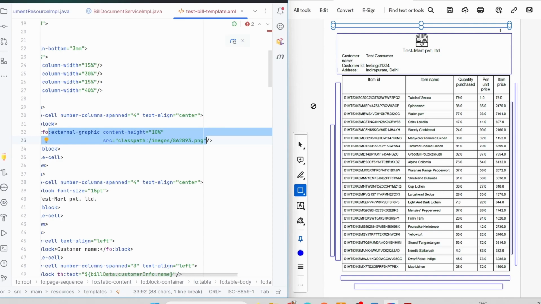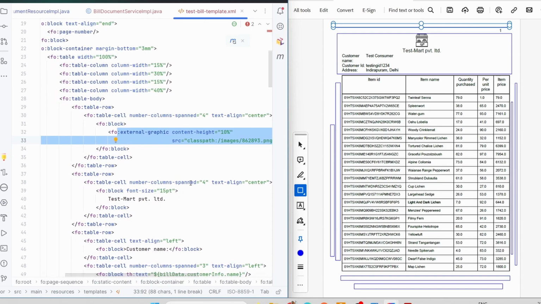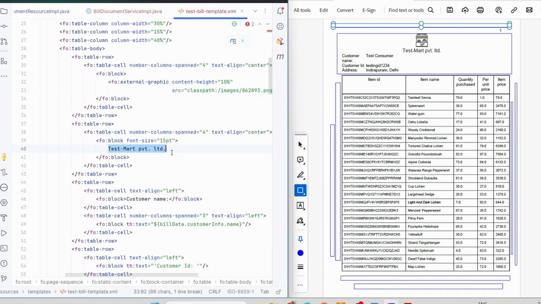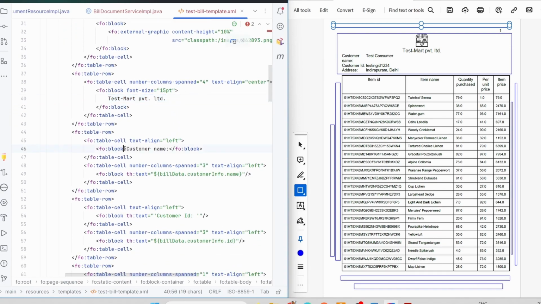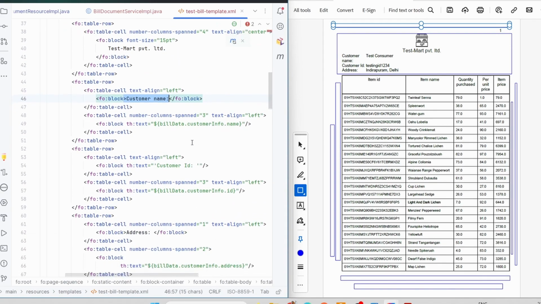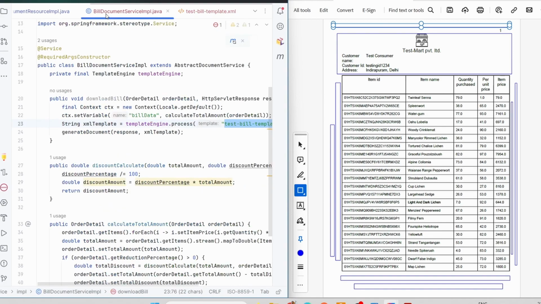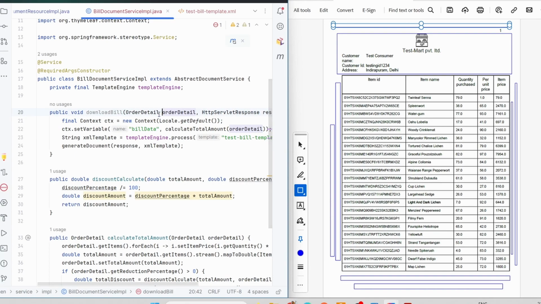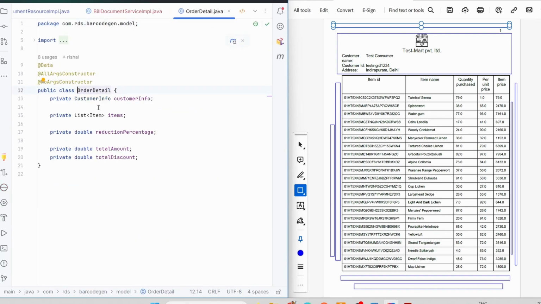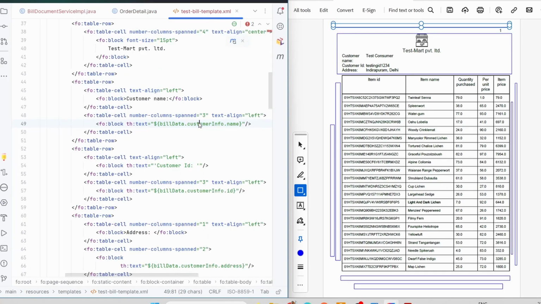So you can place it here, and in this way you can read that image from your class path, the resources folder, and then you have some context text values, and then you have customer name, and here we are reading it from our object which is passed from context. If you see this order details, this order details will have a customer info class, and that is getting used in customer info, and then you have name.